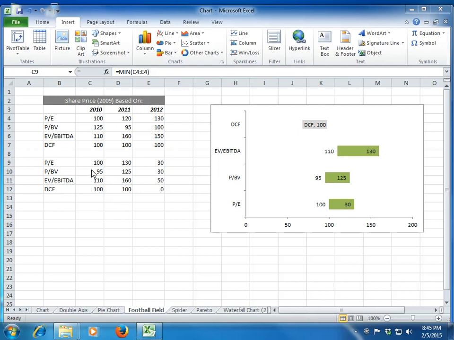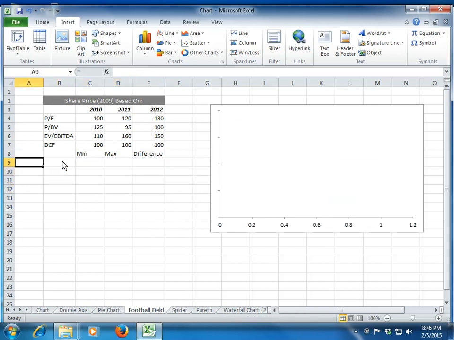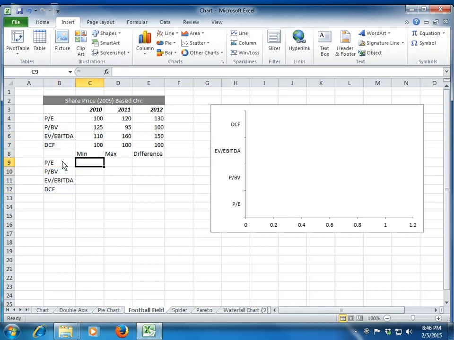Okay, so first of all, we create another table, a table which we'll be using for creating this chart readily. So what I do is I create a table wherein I calculate the minimum, the maximum and the difference of this entire value. First of all I use the function minimum. Let me just delete this table and recreate it so that it's easier to understand. So first of all I'll copy these parameters as is. Then I calculate the minimum of this value. I calculate the maximum of this value.